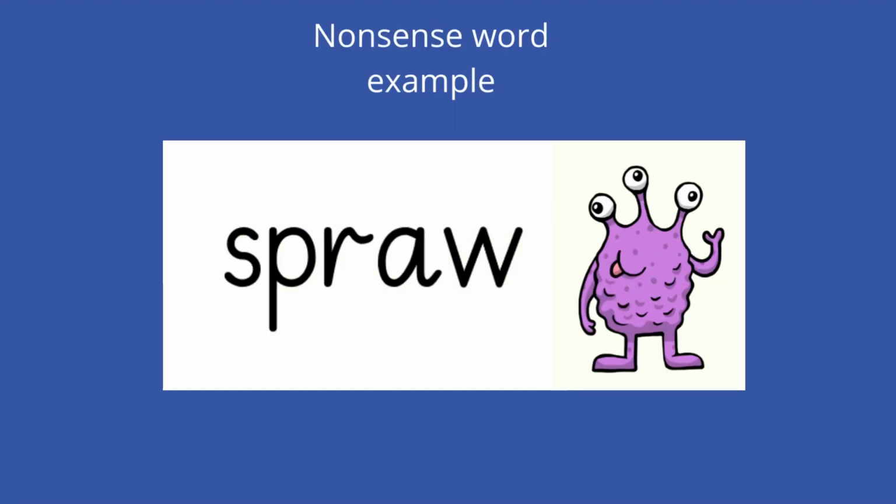Now, before we finish today, we are going to have a quick look at a nonsense word. Now, remember, nonsense words are words that don't make any sense. And we will always see a little alien next to a nonsense word. And we cannot blend in our heads. We must sound it out. We always say with our alien words, Speedy does not do it, okay? Because we don't know what it says. We have to take our time to read it.